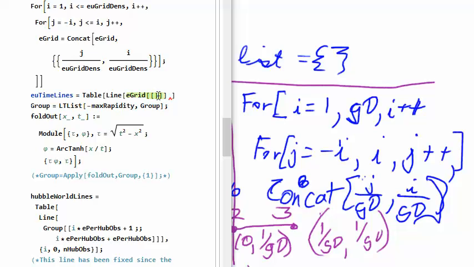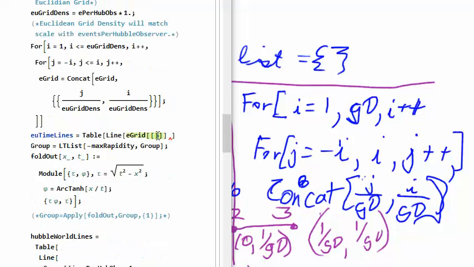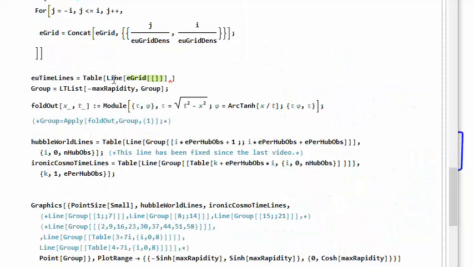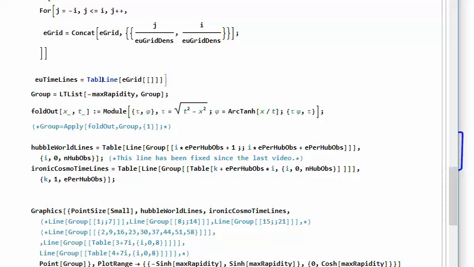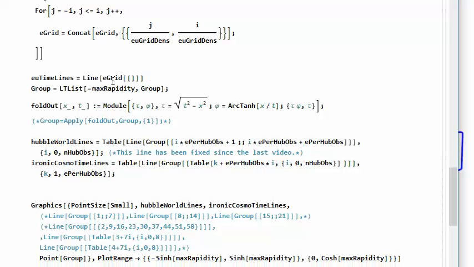So this is going to be Euclidean grid, eGrid, and this is where I'm stuck because I want a 1 through 3 and then 4 through 8, I think. You know what? I'm going to just do things a little bit more manually for a second.